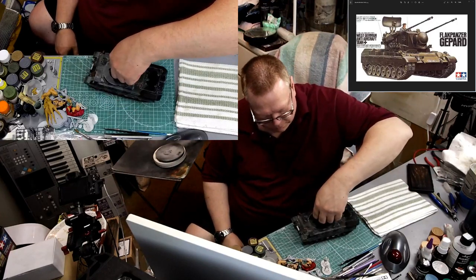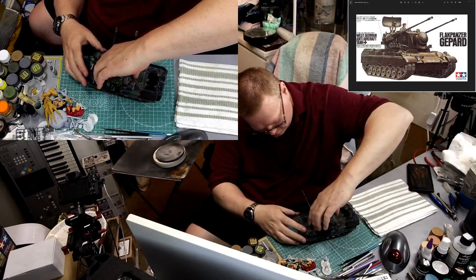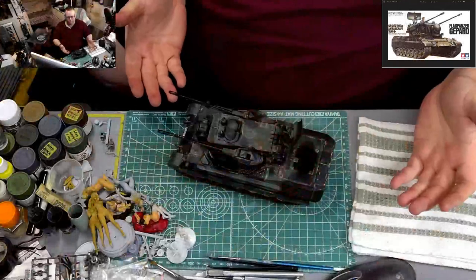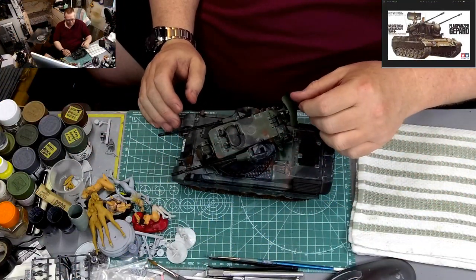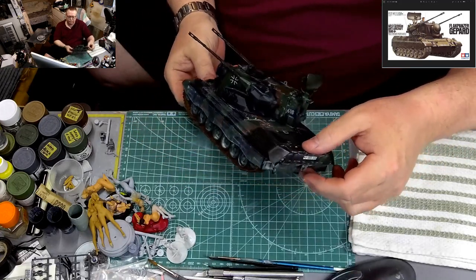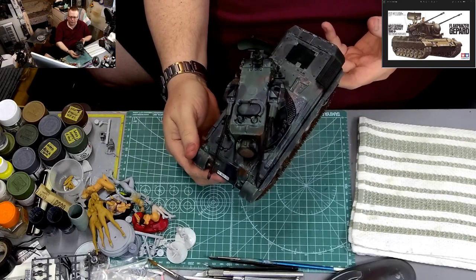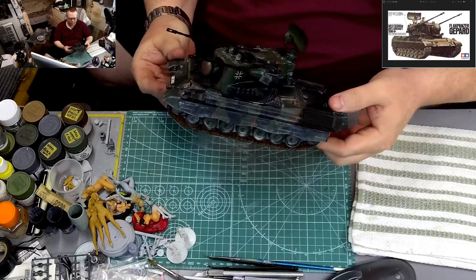Okay, we can put our turret on. And ta-da, there we go. There is the 1/35th scale Flakpanzer Gepard by Tamiya. There you are. With all my dust making it look dirty and used, which helps bring out all that detail too. And that's it.